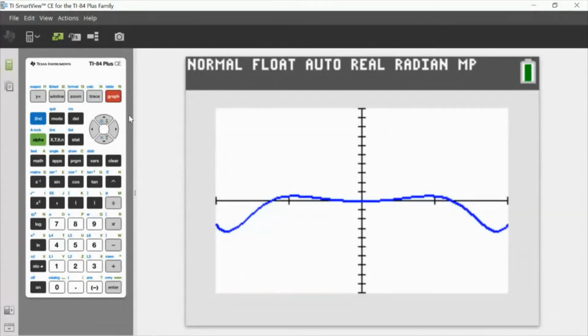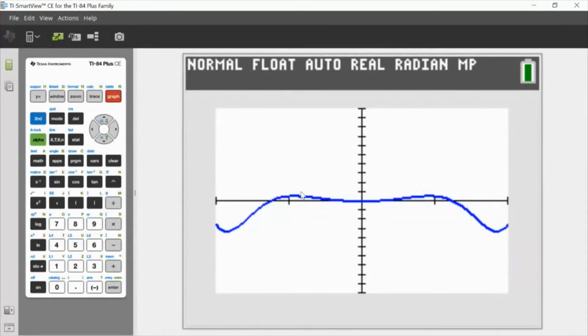Now, when I'm looking at the graph of the derivative, I have to be thinking about how to identify concavity from the graph of the derivative. So remember, the second derivative is the slope of the first derivative. So when I'm thinking about concavity, I'm thinking about the slope of this graph. See how it's decreasing here? That means my graph is concave down. Then it's increasing, it's concave up, and then concave down, concave up, and then concave down. So what I'm really looking for are changes in direction for my derivative graph.